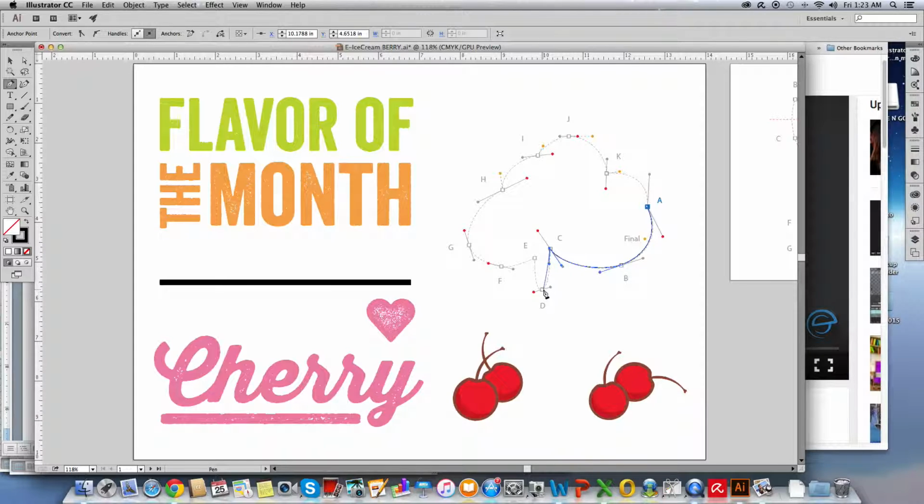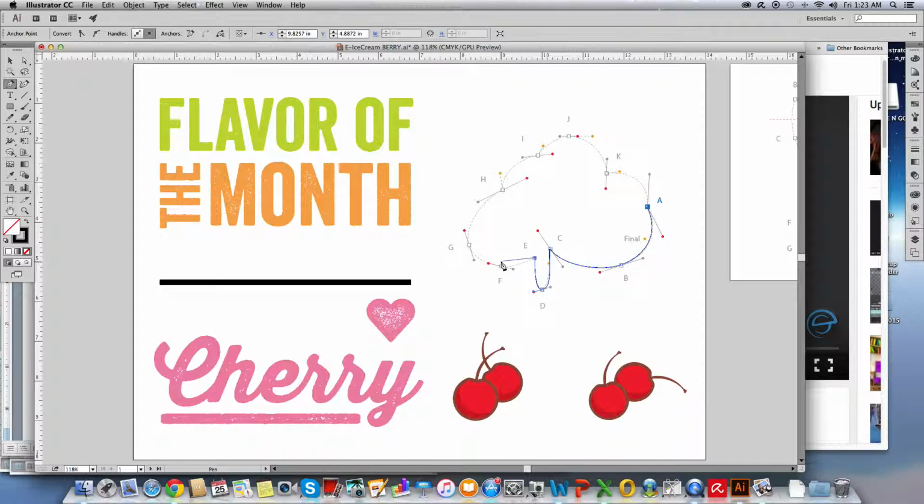I'm going to go down to point D and make a very small little pull with the direction point. And here in this case, we're going to create another corner, and for this one, because it's going to truly just be a regular corner, they're just having us do a simple click on point E. Kind of unusual, but it does work. Then we're going to move over to point F.